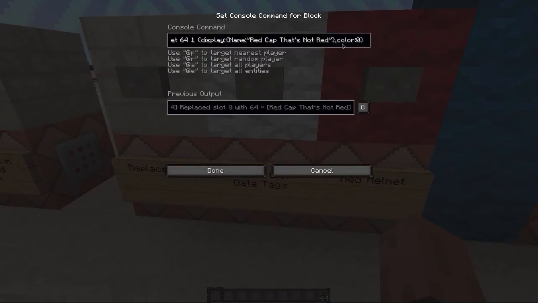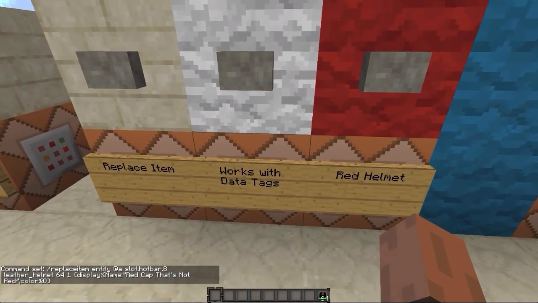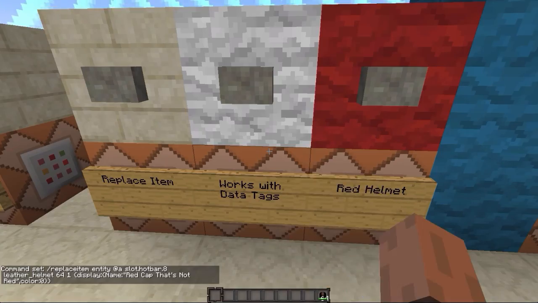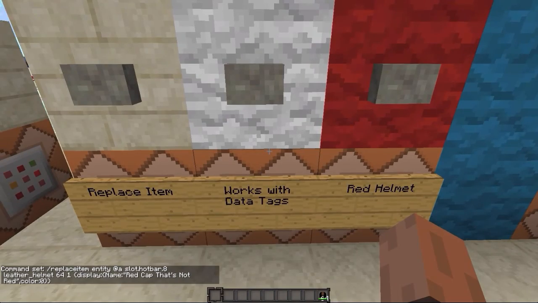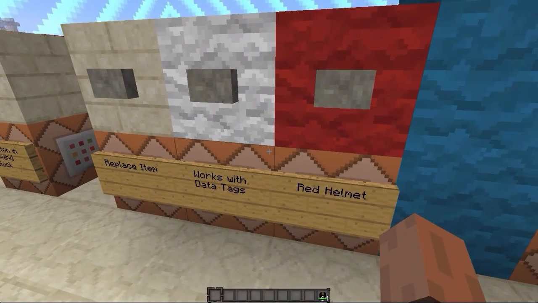But I know why that doesn't work, because it's supposed to be here. I got this. There you go. So now it actually will be a black helmet like I wanted to do before. So you can see it does work with any of that. Anytime you do a color tag, a name, anything, like if you want to just give them a book, you could do that using my book command, which is now updated for 1.8, the newest version.